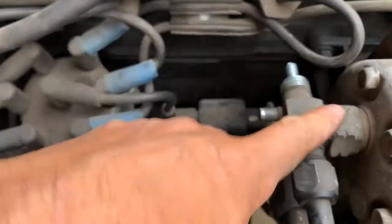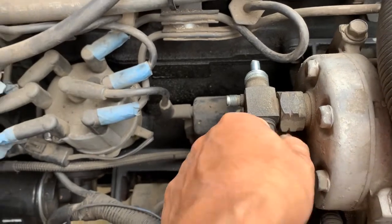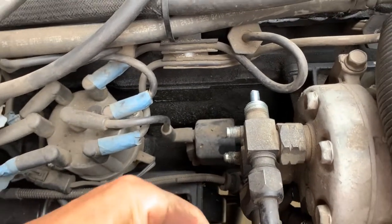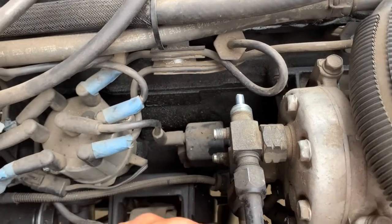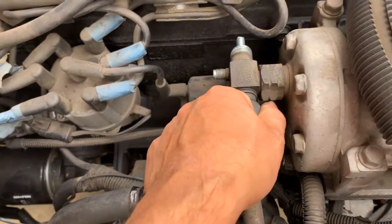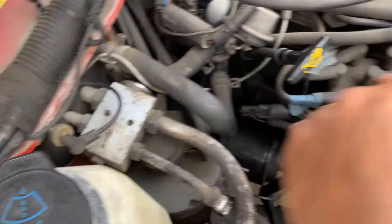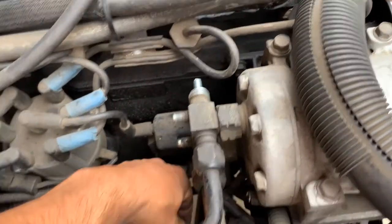I have to buy a new valve for the new compressor. The hoses are hopefully fine, but when I opened this fitting it was also very tight. AC mechanics are often too worried about leaks and over-tighten, but these have rubber o-rings — if you have o-rings you don't want to over-tighten, as you'll damage the o-ring and cause a leak. I had a bad start, but I'm going to apply penetrating oil and slowly work on the components.